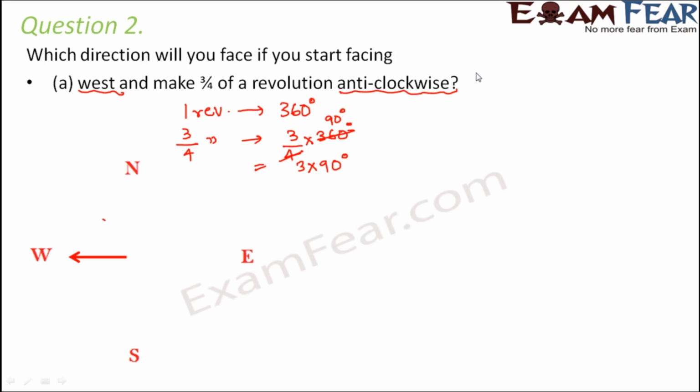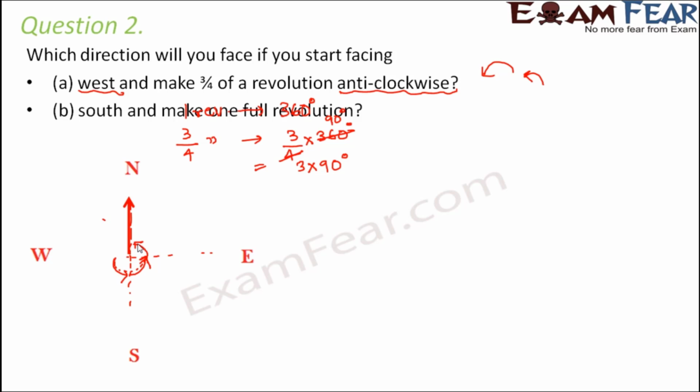Okay. So what is anti-clockwise? This is clockwise. So this is anti-clockwise direction. When something moves like this, that is anti-clockwise. So let's make this arrow move in the anti-clockwise direction, that is in this direction, for how many degrees? For 270 degrees. So which are the 270 degrees? If we divide it into 4 quadrants, this is 90 degrees, this is the second 90 degrees and this is the third 90 degrees. So when it actually starts rotating, where will it end now? It reaches towards north. That means now you will face towards north. So if you start from west and make 3/4 of a revolution anti-clockwise, then you would reach towards north.